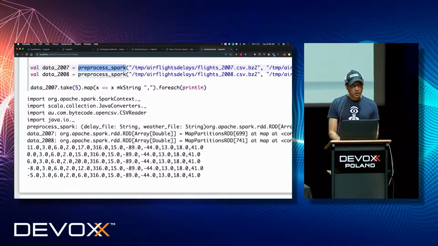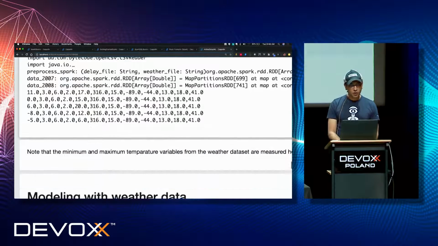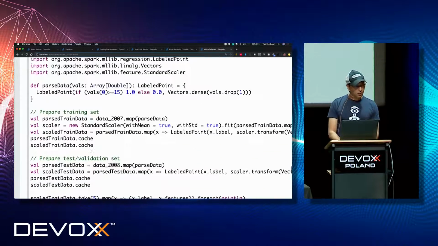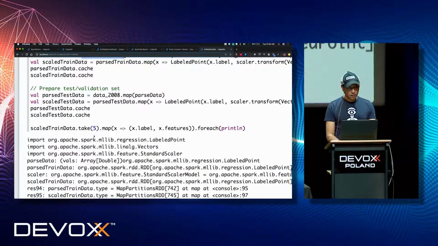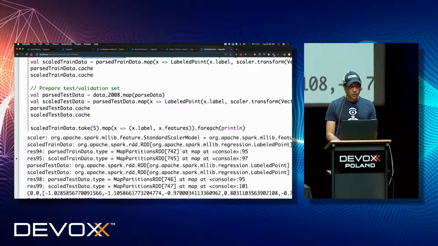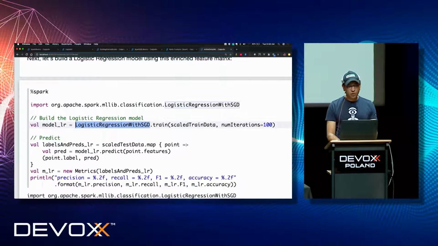Right? What was the temperature? How much was there snow? How much rain or snow fell? Right? We have our modeling data right here. Okay, and we're going to use, again, the standard scaler. And now that we have this new data, let's see what happens when we predict with this. Actually, this is just running the scaler. Okay, let's go look at the logistic regression with this new data.